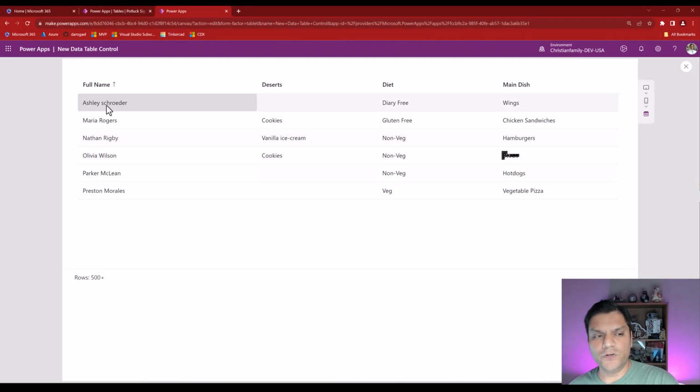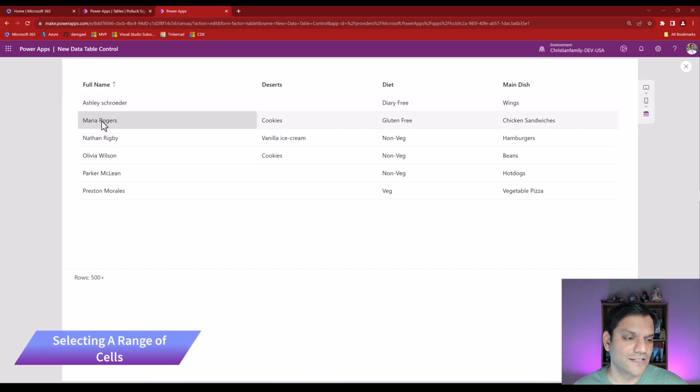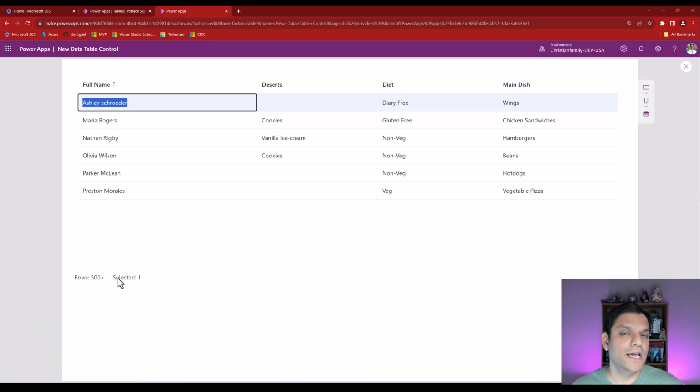So now I'm in the view, and if I hover over it, it at least says what I'm hovering on, so that's pretty neat. If I select it, the entire row gets selected, and on the bottom, it's telling me, hey, you've selected one. But that allow range, this is what it does. So check this out, right? On the top left cell, I've got my mouse hovering on that, and now with my left click, I've got it selected, and I'm going to click on down.